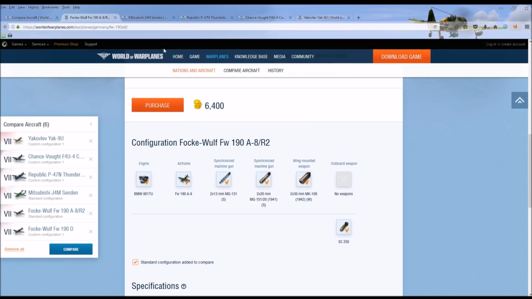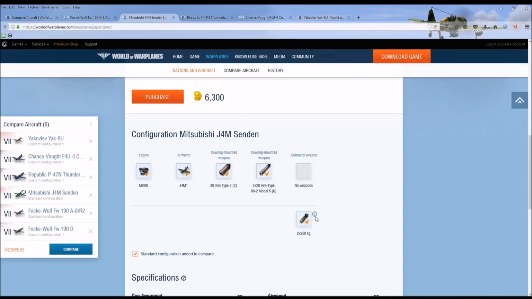So that is why the bombs and rockets on the 190A are said to be inferior to the bombs and rockets on the 190D. Looking at the J4M, it only has bombs. It has two of them, which each do 4,400 damage within a 75 meter radius. So total, they do 8,800 damage. In comparison, the total damage of the bombs and rockets on the FW-190D do 8,000 damage. So, if you were to look at total damage, then the two bombs on the J4M collectively do more damage.